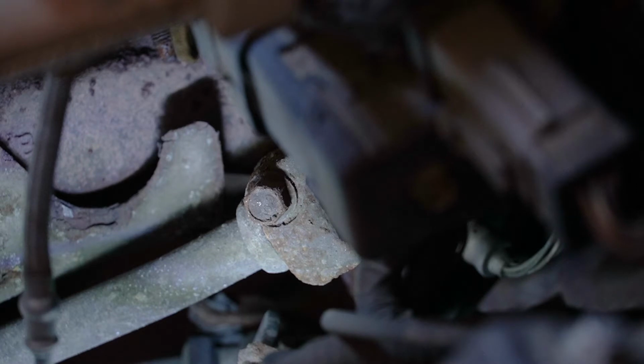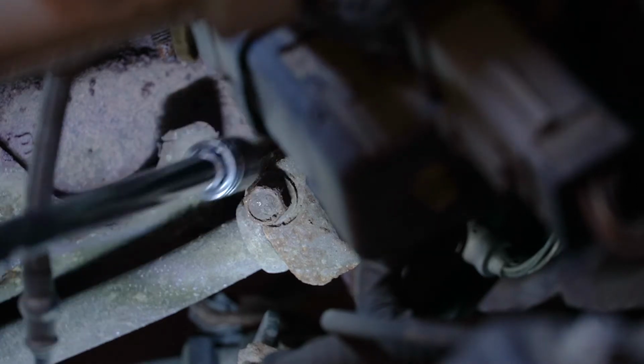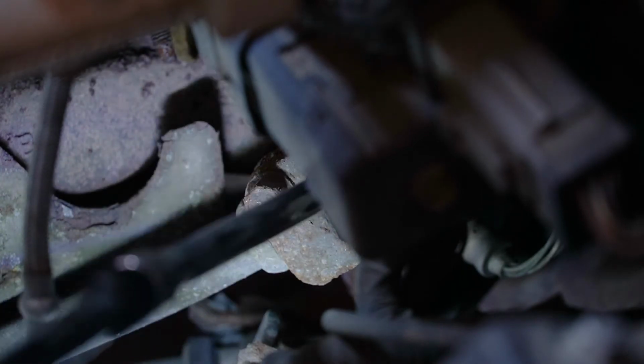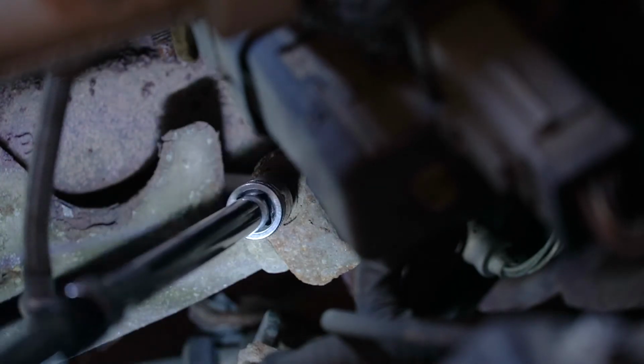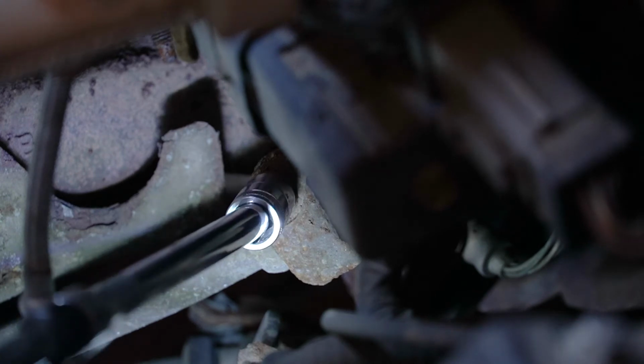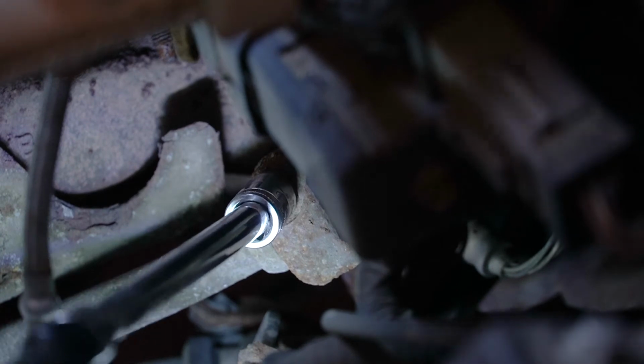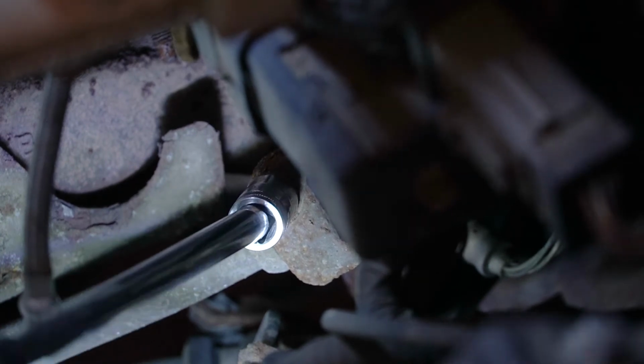So the good news is with our wheel straight, this pinch bolt right here on the top of our lower shaft. This is the lower shaft right here, and this is the intermediate upper shaft. This bolt right here, which is a 13 millimeter, is nice and easy to access. And we can go ahead and get that loosened.